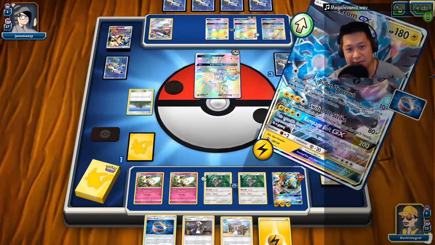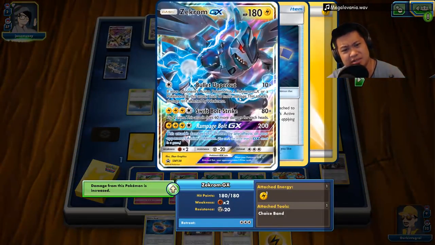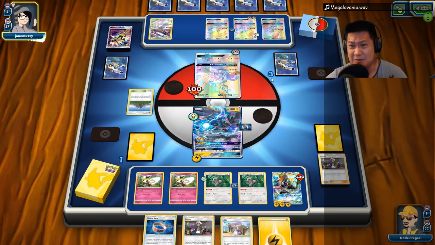Alright, we're gonna do Bullet Uppercut. Get a 2-hit KO on this. Wow, that did more damage than expected. 70. Oh, he did 70? So we're trying to get our last prize card this way. Fullpie still has to get three more prize cards. Okay.